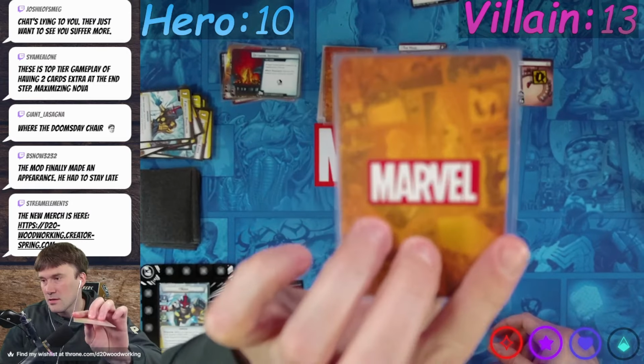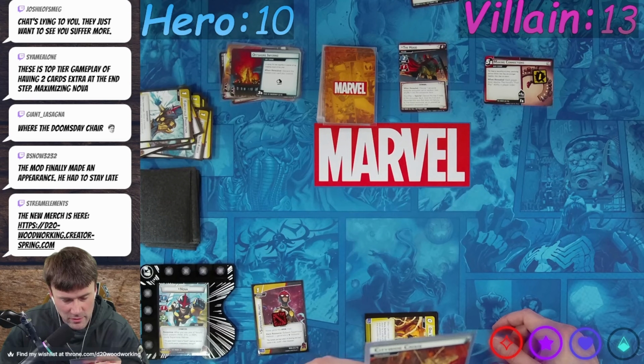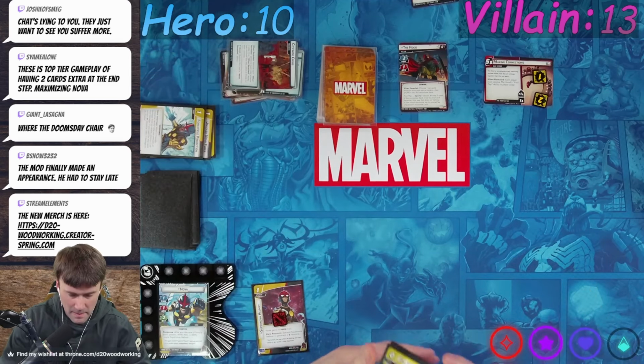Bad card is... okay. Resolve each one revealed ability on each side scheme in play. There is none. If no one revealed ability was resolved this way, place 2 threat on each scheme. Okay, cool. My turn now.